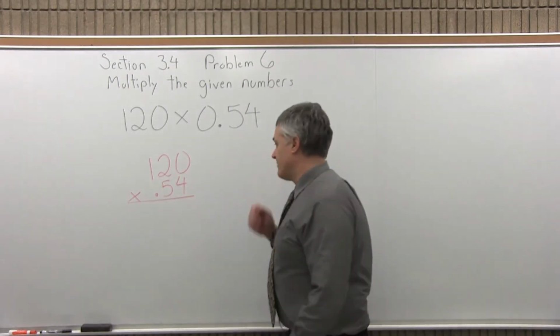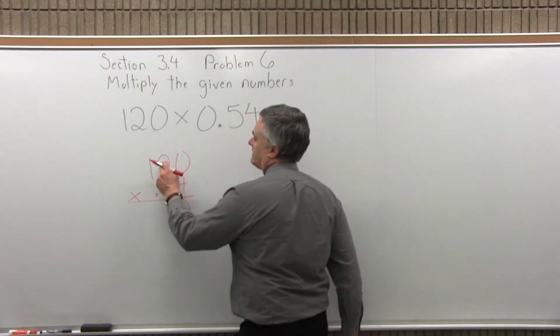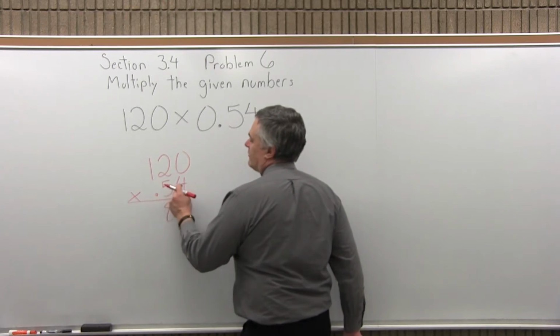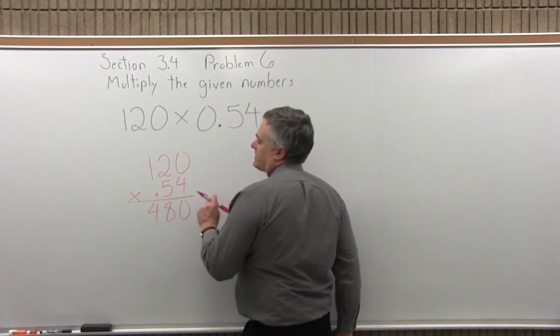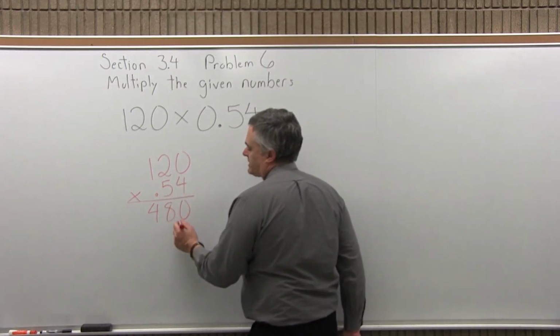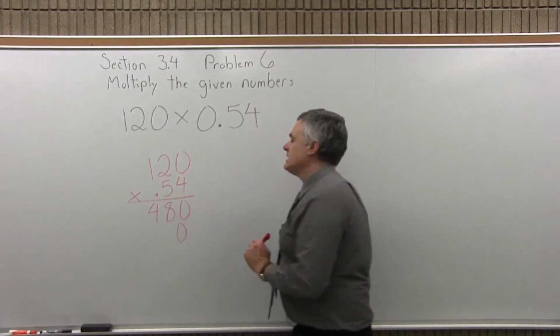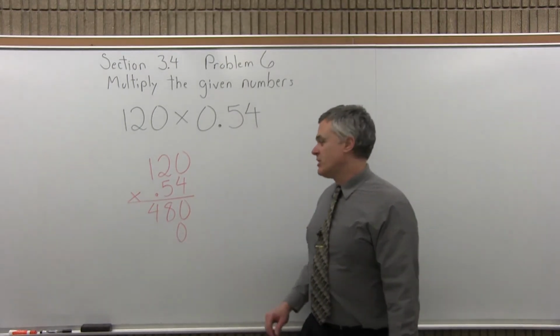Start with that. So 4 times 0 is 0. 4 times 2 is 8. 4 times 1 is 4. That takes care of the 4. Now for the 5, before I start to multiply, I want to move over one position to the left. So you can leave the rightmost spot blank, or you can fill in a 0 to hold your place.